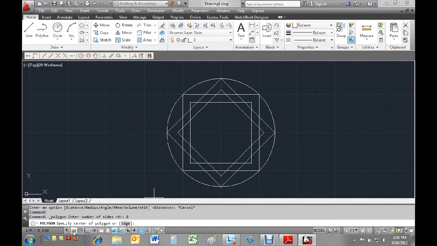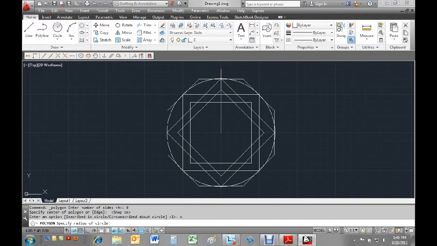So I'm going to turn my snap back on and grab the center, and we want circumscribed or inscribed. Looking at the diagram, it looks like we want circumscribed about a circle. So let's try that, and go up here.